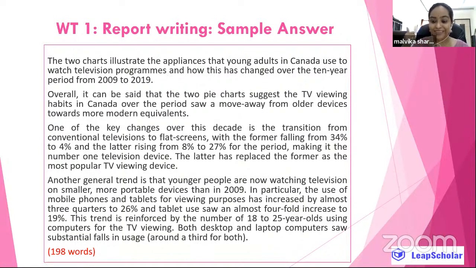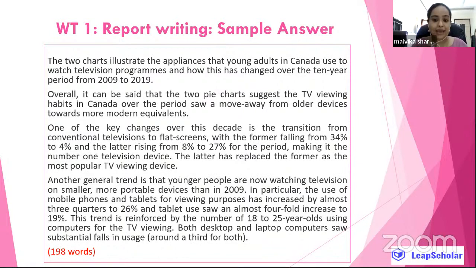Look, devices was there in the question. We have changed it to appliances that young adults in Canada use to watch television programs. Look at the way we are paraphrasing. Use to watch television programs and how this has changed over the 10-year period from 2009 to 2019. Got my point? In the question, we are only having the years. But look at that, the way we paraphrased over the 10-year period from 2009 to 2019. This is how we write our introduction, writing the question in our own words.